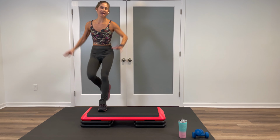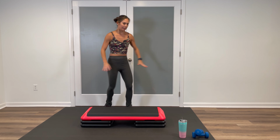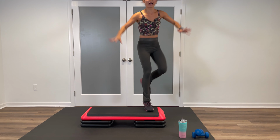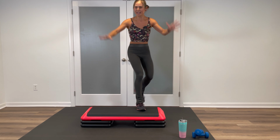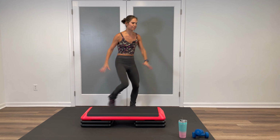If you're a rhythmic stepper, we're about at 130 BPM. But again, take it at your own pace. Come on, L step. We're about halfway through time, 30 more seconds, however you like. And then we're gonna pick up those weights and do some strength.